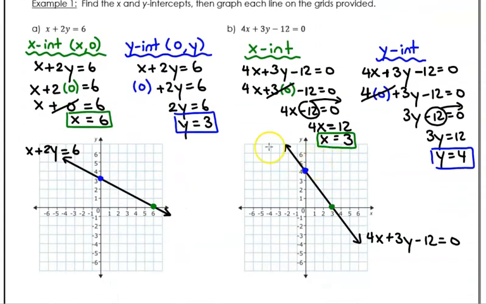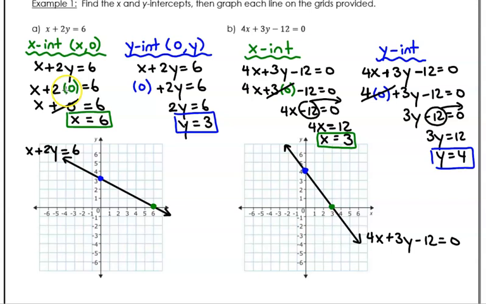Okay, so here's our example. Find the 2 intercepts, your x and y intercept, and then graph. So with your equation that you're trying to graph, it's going to graph a straight line. You're going to find the x-intercept and y-intercept, and then put them both onto the graph, join them with a ruler, and that's it. And so let me go through the actual calculations now. Remember, if you're looking for the x-intercept, your y is 0. You're going to be solving for your x. So notice that at the very end, your answer has an x. If you're looking for the y-intercept, your x is 0, and you're looking for the y. So notice that at the end, you have a y answer.